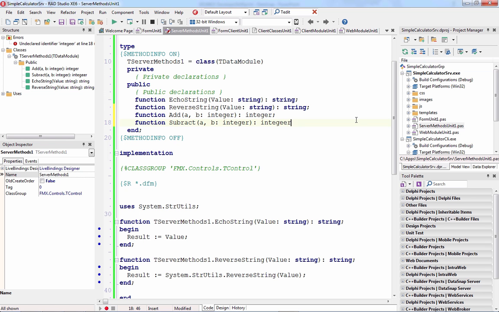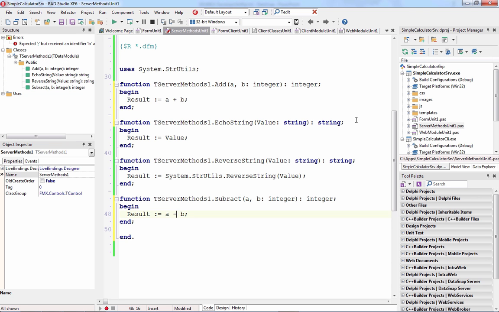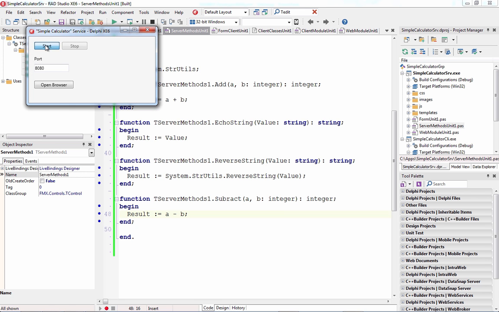Okay, press Ctrl+Shift+C, and I need to provide the implementation of these methods. It's very difficult, but we know it's not that difficult. In the first case the result is A plus B, and in the second case the result is A minus B. So this is our simple calculator service. It does not do much, but now I need to run it again, so the new metadata will be available for the client.